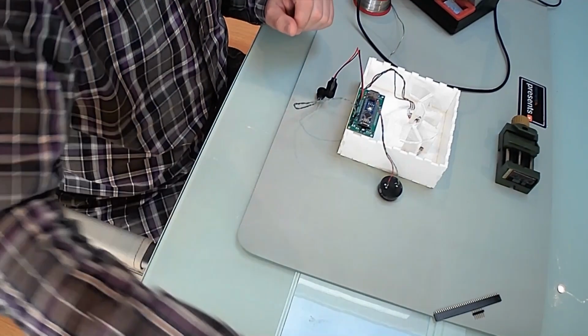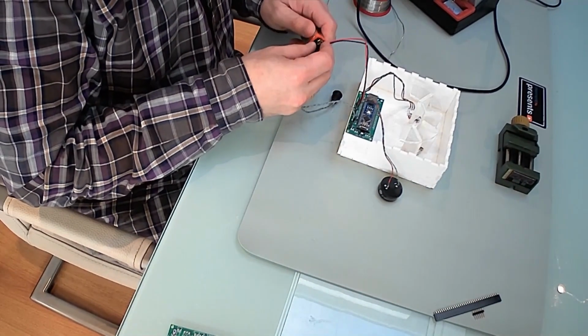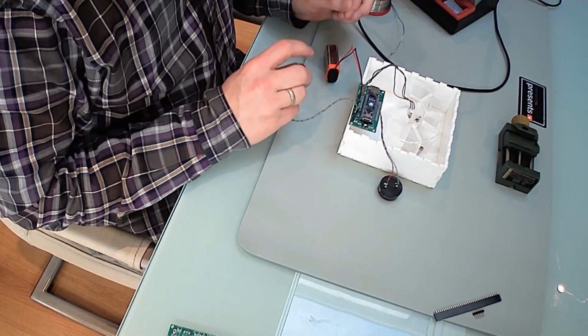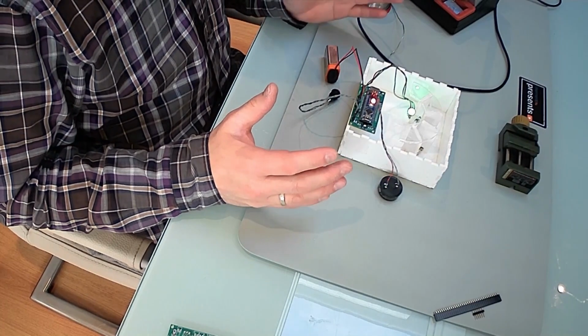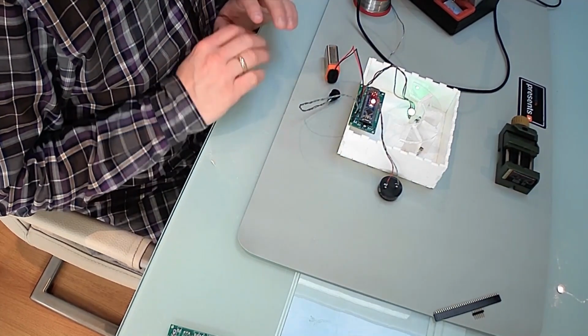So with the last component in place, I can pull out the battery and connect it and see what happens. Now, when I press the button, it switches on. And that's all there is to the electronics.